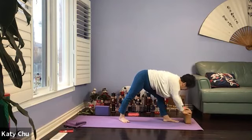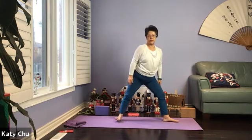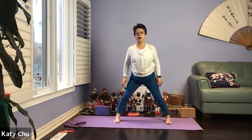One more breath. Take your time to rise up. Use the length of the mat. Coming into wide leg forward bend. Toes are pointed in, pigeon toes. Hands on waist. Take an inhale first.